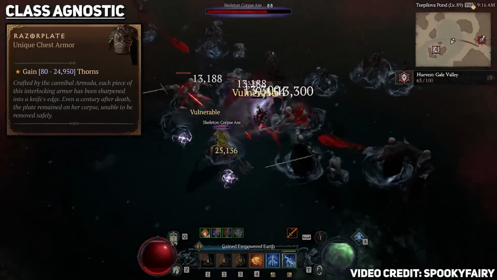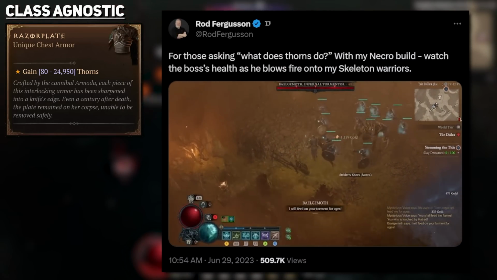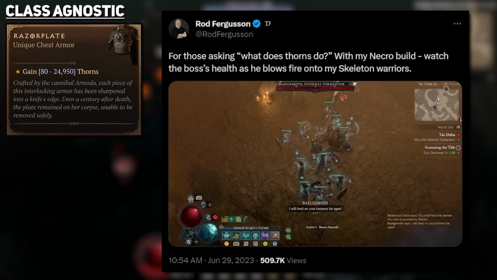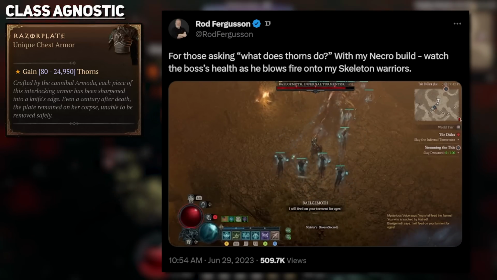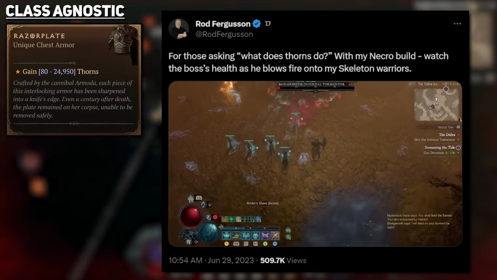And for my people wondering, what do thorns do? I feel like Blizzard's dev right here showed it best on Necro with minions and the Uno reverse that he pulls off with this thorn damage that applies not only to the Necro here, but all of the minions. It's actually beautiful. Next, we have Temerity.